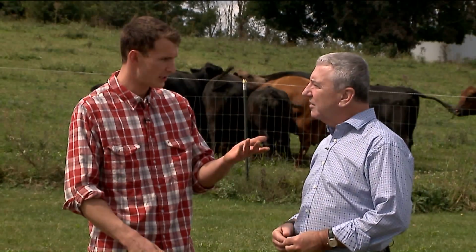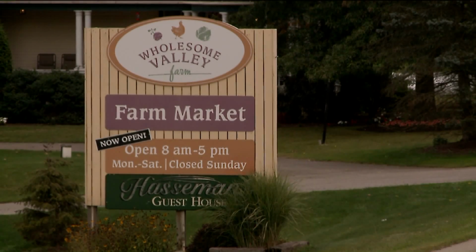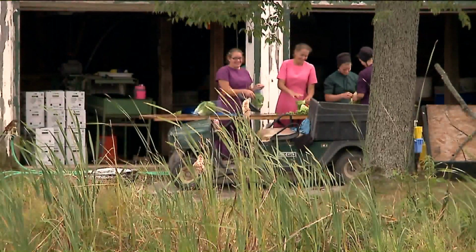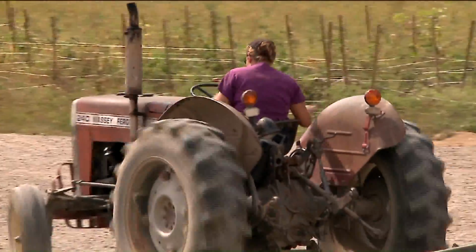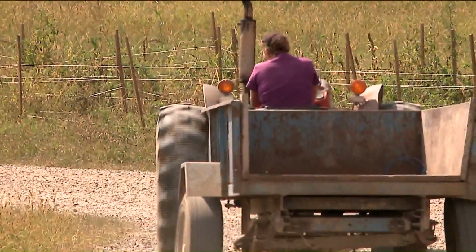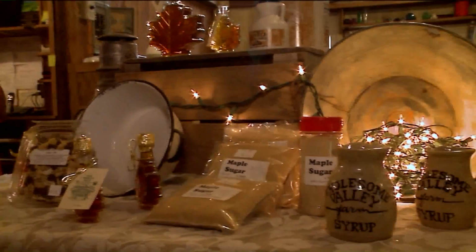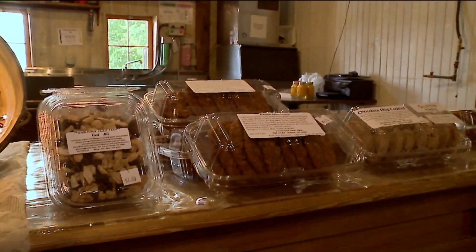Absolutely. Ohio City Provisions is open 7 days a week. Down here at the farm, we're open 6 days a week, and we encourage everyone to come down, park, and walk around the property. Hey, when I pulled in I saw some Amish buggies over there, some horses, and some ladies sorting some stuff. Do you guys actually do production of food here too? Oh, absolutely. In the barn here, we are in the middle of Amish country. We've got some of the best labor in the country right here, and we do commercial cannery, so everything from canned peaches and grape juice to frozen foods, baked goods, and even fermented sauerkraut.